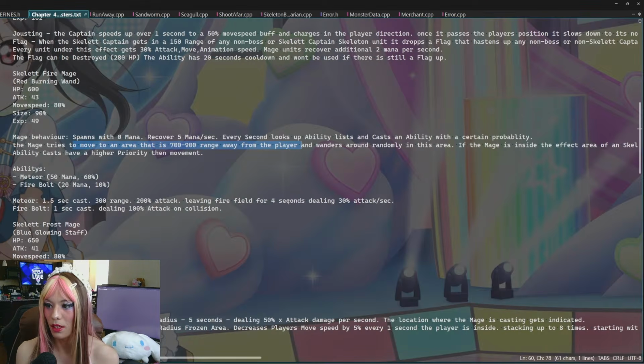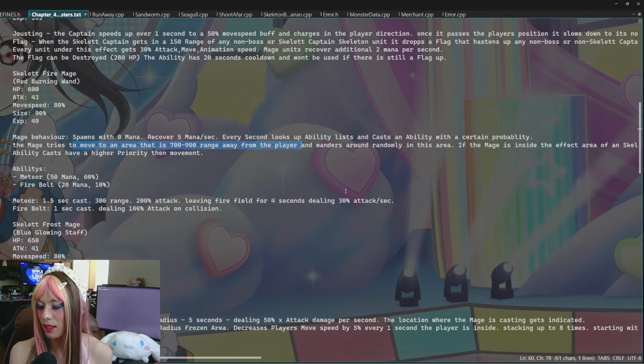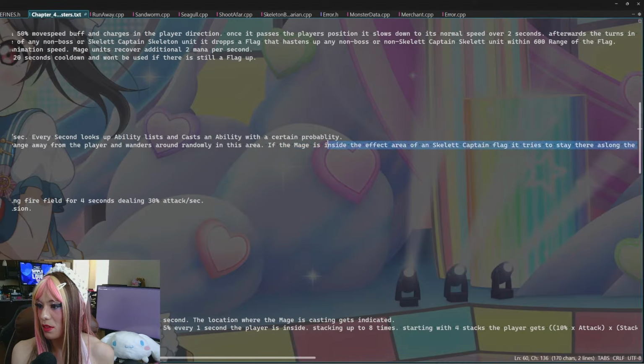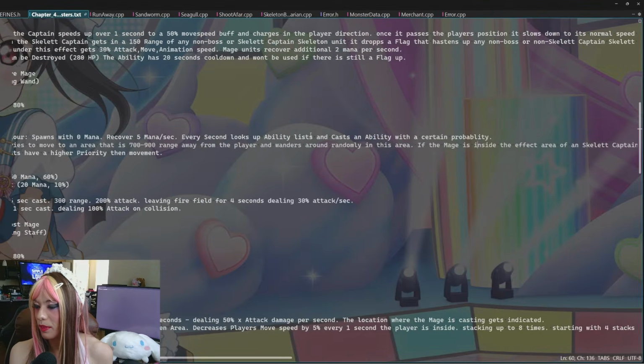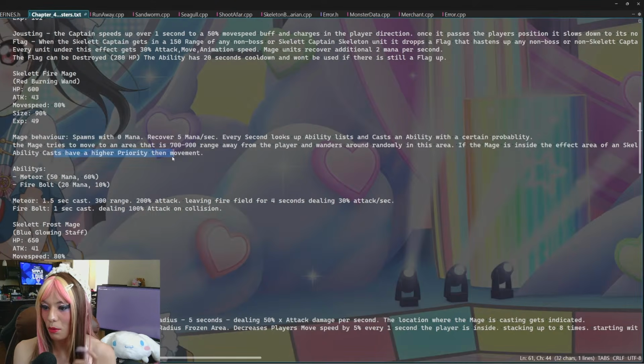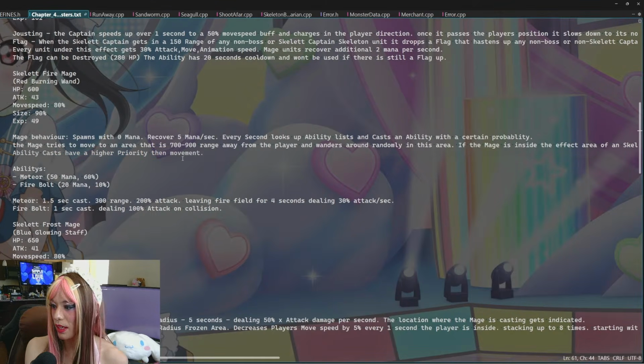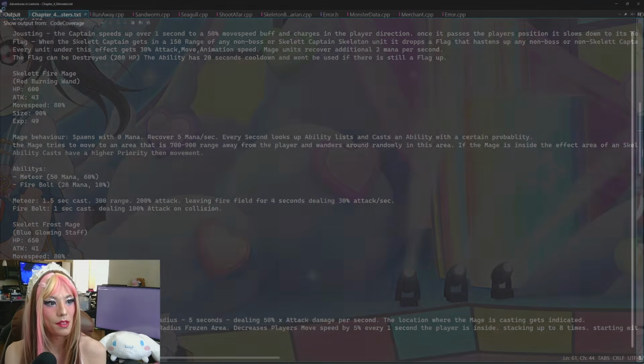And if the mage is close to the player, try to move away from the player. Now, during casting, they don't cancel their casts. So ability casts have a higher priority than movement. So we have to make sure that if we're casting, we do not move the monster.